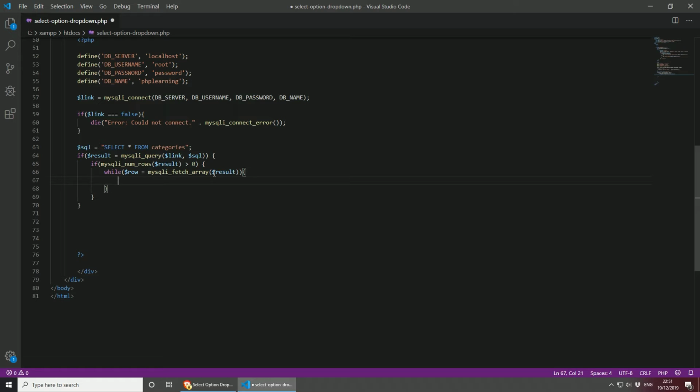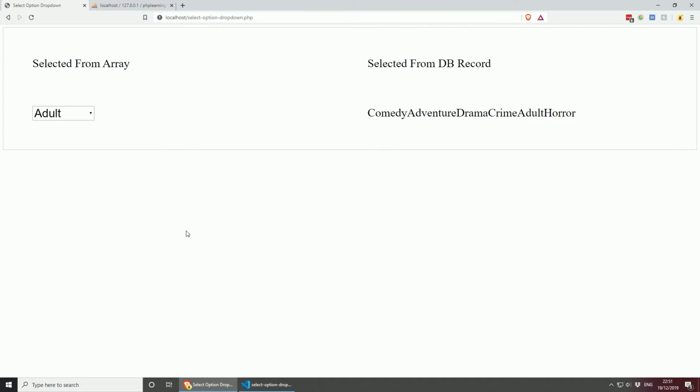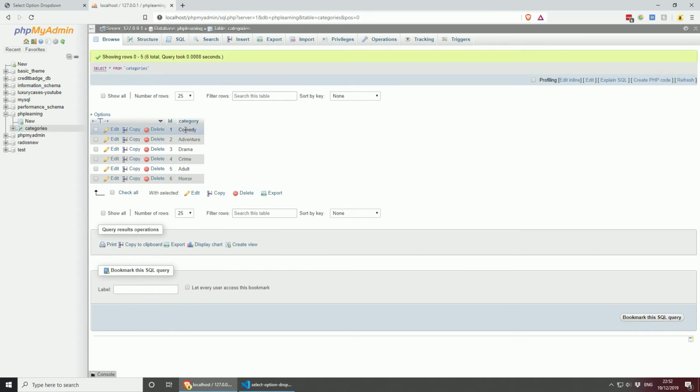Then what we want to do is display the categories, and for this I'm just going to use row and then the category table name, which is category, and let's save. Okay, so if I refresh, you will see that we're getting comedy, adventure, drama, crime, adult and horror from the database here. Again, just to say, the table is called categories and the table row is called category.